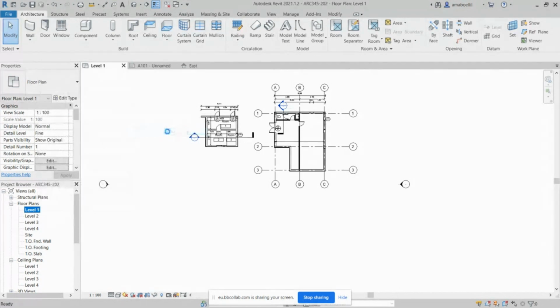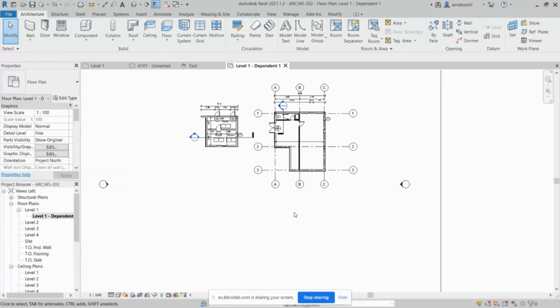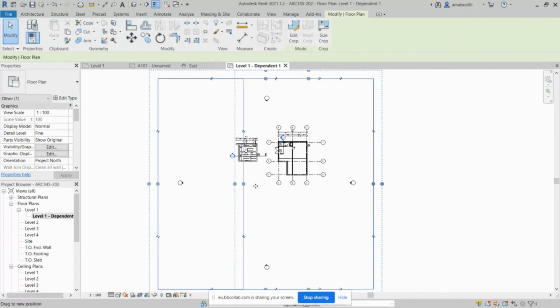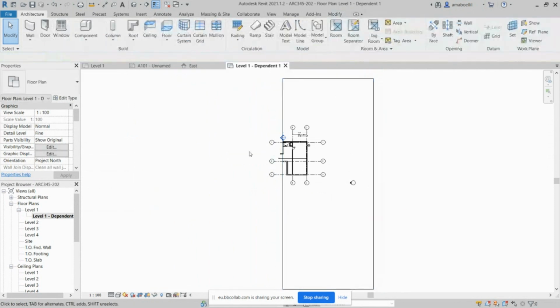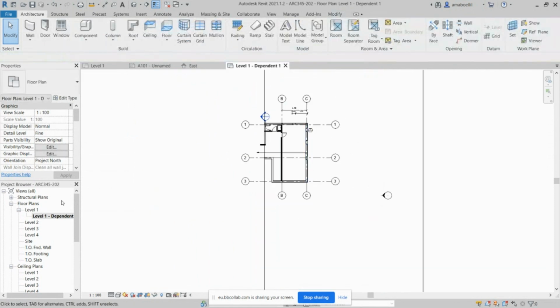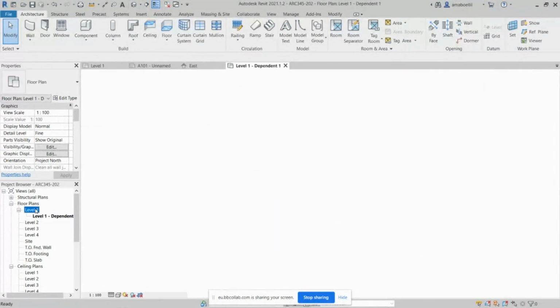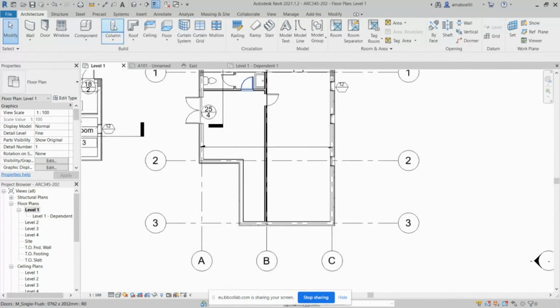and duplicate as a dependent, because in here it will duplicate the view for you, and you can click on that and drag what you want to see in it. So this drawing is just contain half of your building, and you'll do another dependent contain the left portion. And if you don't make it as a dependent, you will find yourself struggling with the things, so that you will have this as a reference. Whatever you change in it, it will be reflected directly.